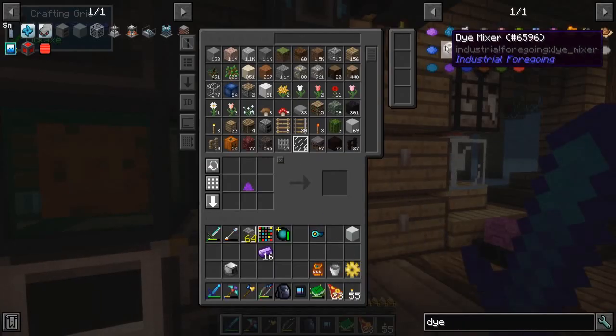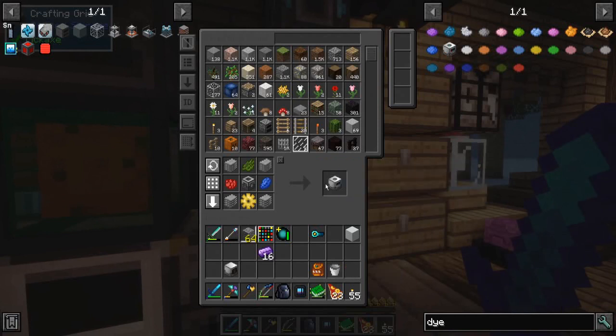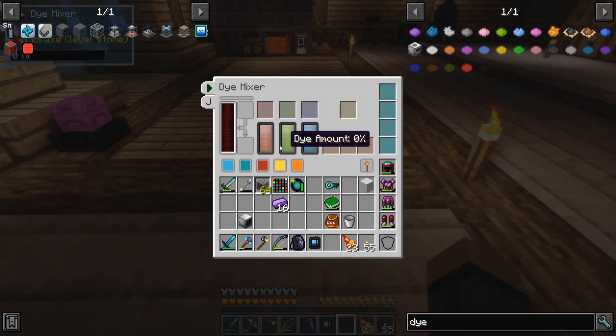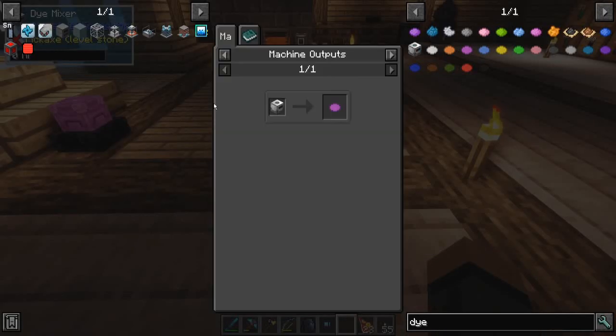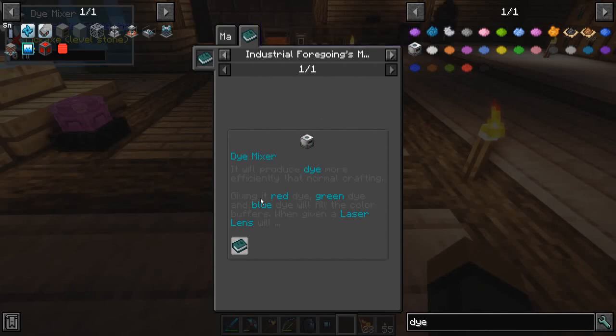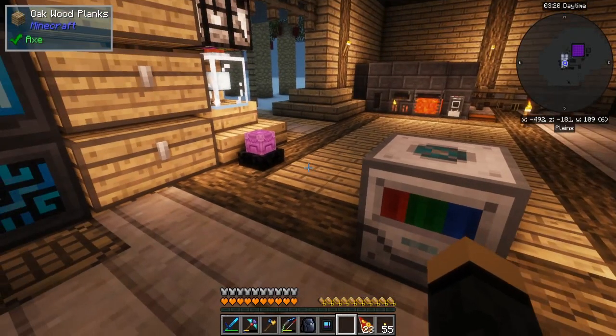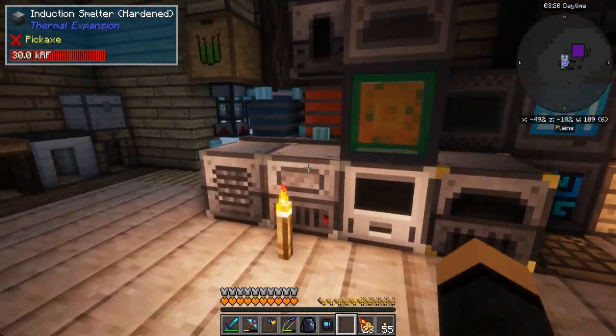So, dye mixer, yes, please. Let's play around with you a little bit. So, what do you do? More efficiently than normal crafting, giving it red, green, and blue dye will fill the color buffers. And when given a laser lens, it will focus that color and produce the specified dye. Okay, good. I'm going to leave that there for a second.